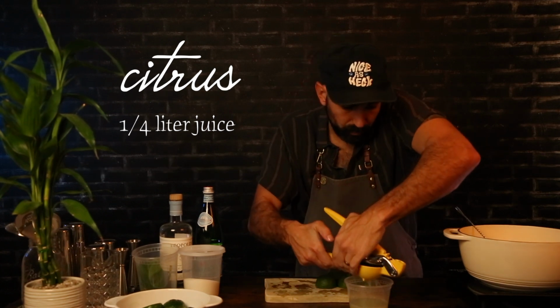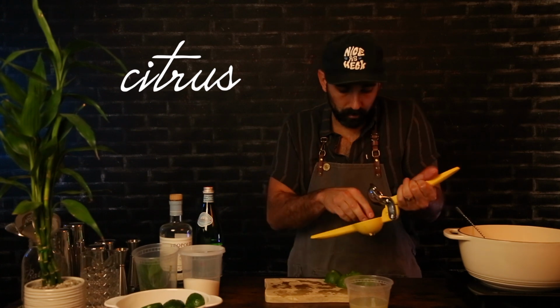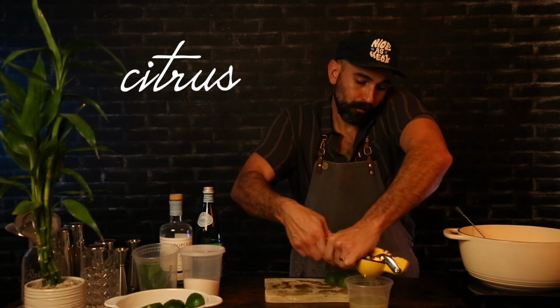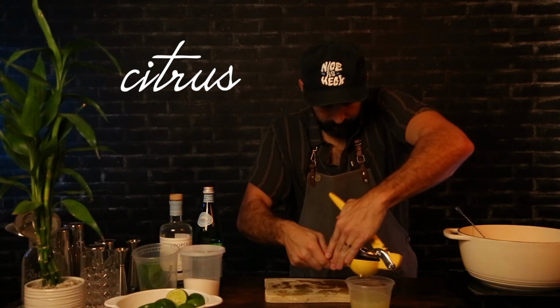A quarter liter of lime juice will get you roughly 8 cocktails. So juice accordingly depending on the amount of citrus juice you need. If you're just making 1 Southside or 2, then you can just juice 1 or 2 limes to order.